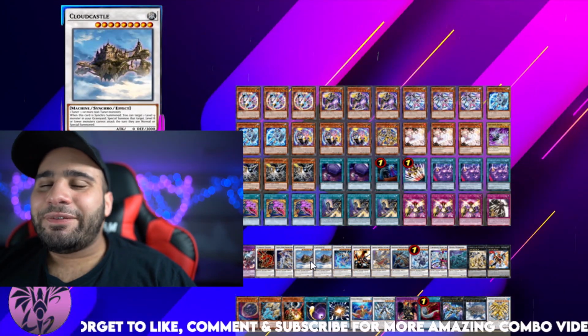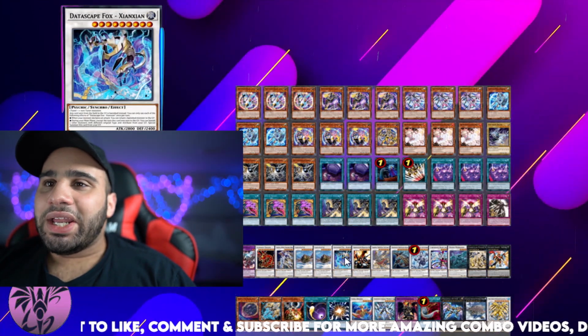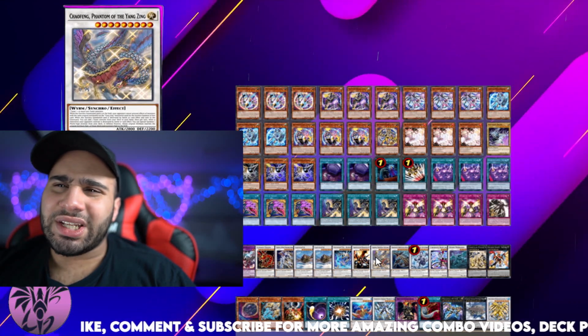Yeah, if anything, maybe 1 is enough. It's not really like before with VFD and stuff, so yeah. Anyways, Shen Shen, Vermilion Mech, Chao Feng. Chao Feng is also not as great as before.